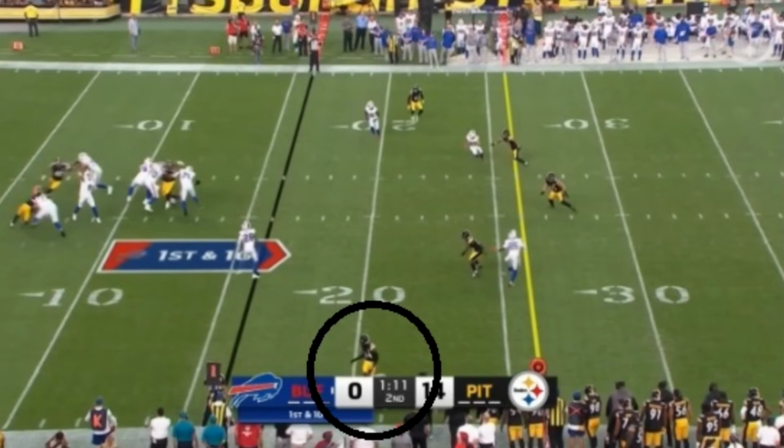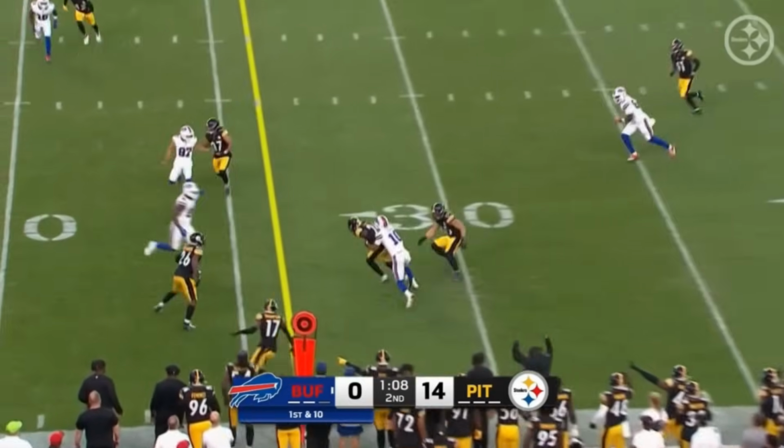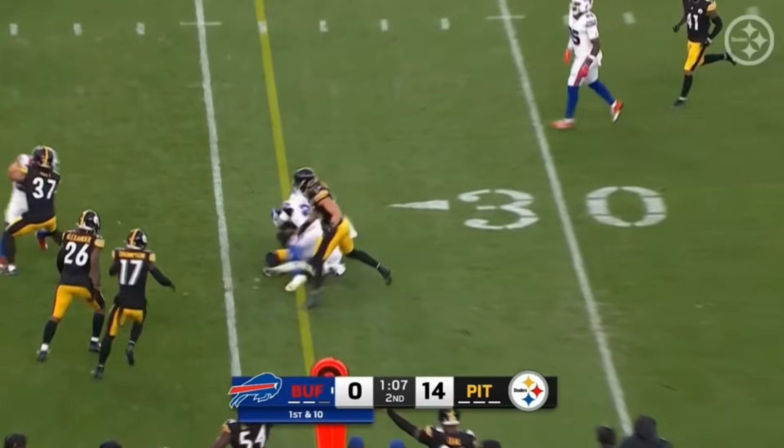In this scenario, the receiver would still be able to catch the football, however, if they get both feet back in bounds. I think a lot of lesser corners in this scenario would still play the receiver. They would still look at the receiver, make sure they're covered, and then maybe turn their head around the other way that Porter is doing it. You see how Porter is turning, looking towards his right here. He's just going straight back to the quarterback because he knows where his help is, right? He knows that he really has to only cover to around a 30-ish yard line, and if he keeps going back and looks down the field and looks towards the quarterback, he can make sure that he can cover that. For some reason, the throw was made in this direction, and Porter Jr. is able to adjust nicely and get the interception on that play.